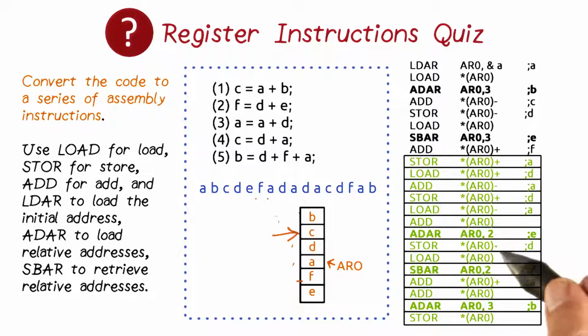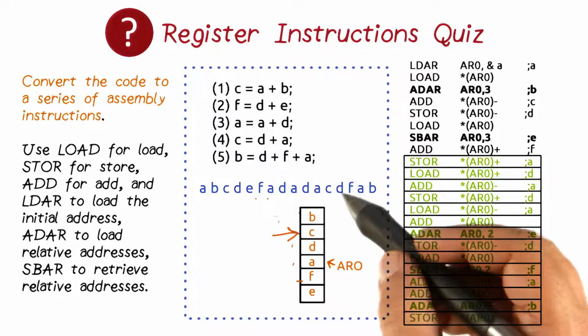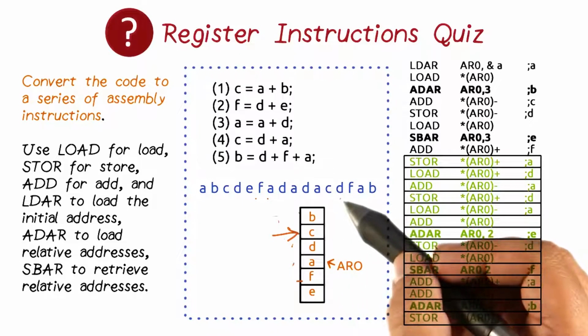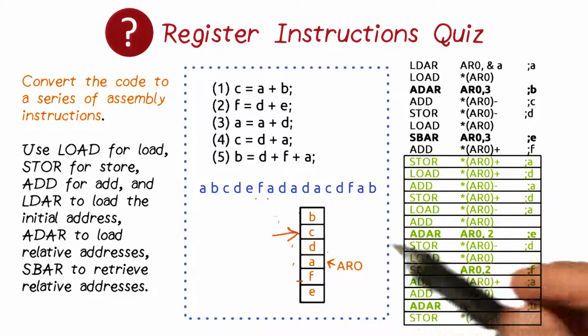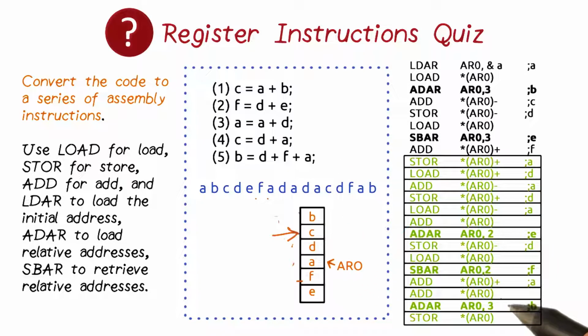for doing the next thing, which is to generate the next sequence here, which is coming from DFAB. This is the last one, and we will go through the same process. After we did the store, we will start generating. We'll decrement it, we'll go to D, we'll get the value of D here. Then from D we have to go to F. So that's why we have an SBAR to decrement it by 2. We'll do an add here, which is D plus F.